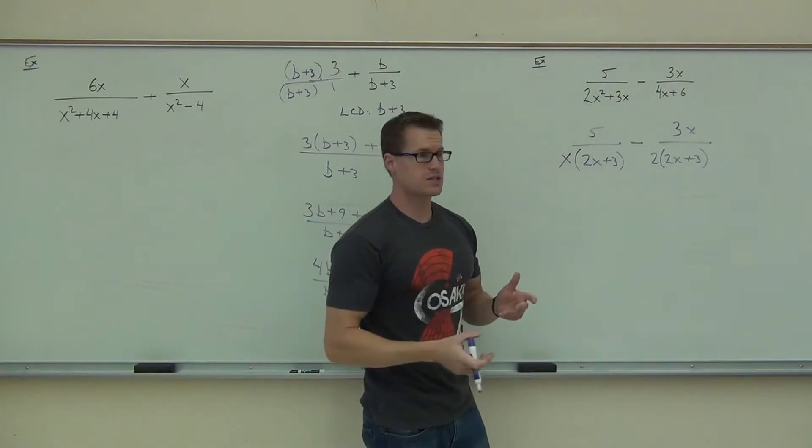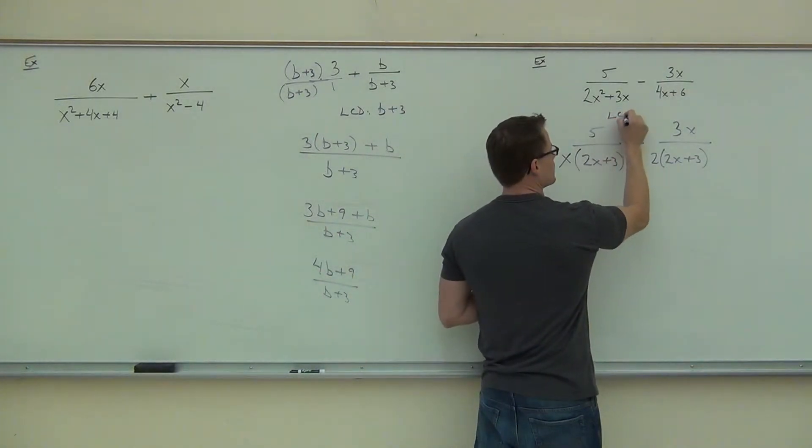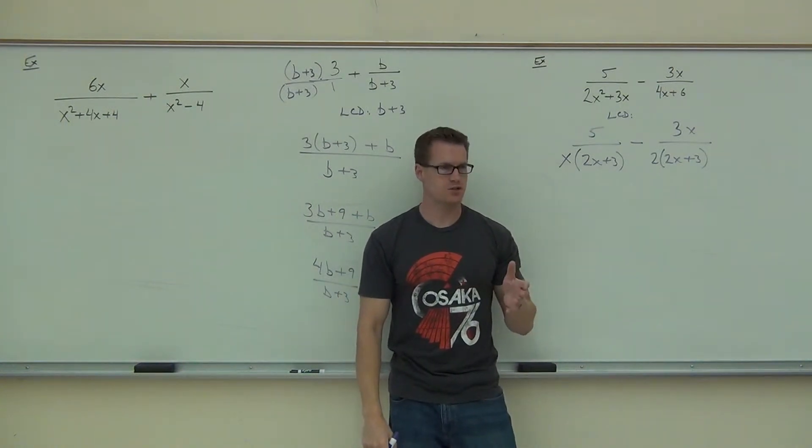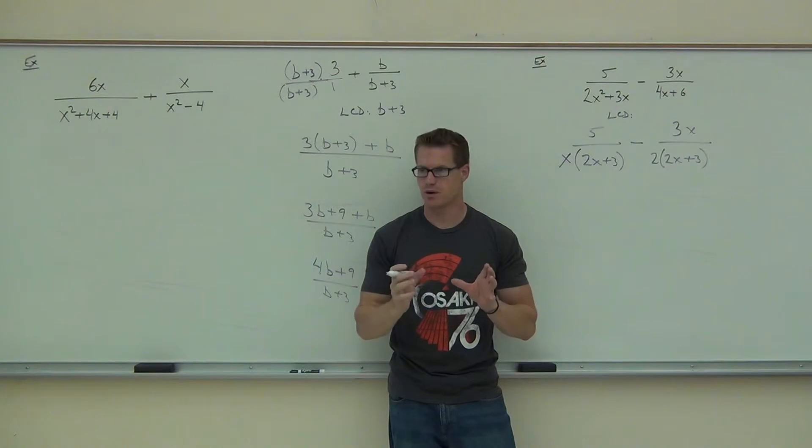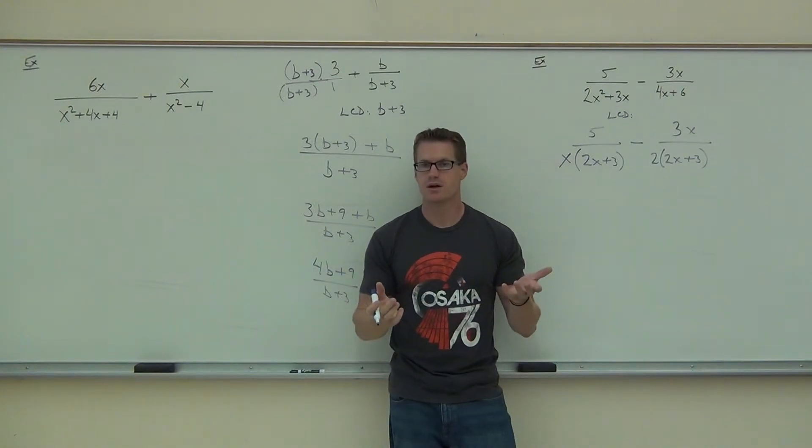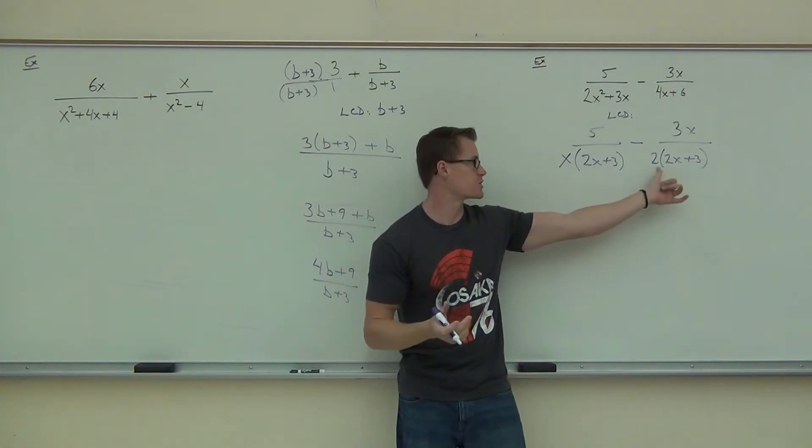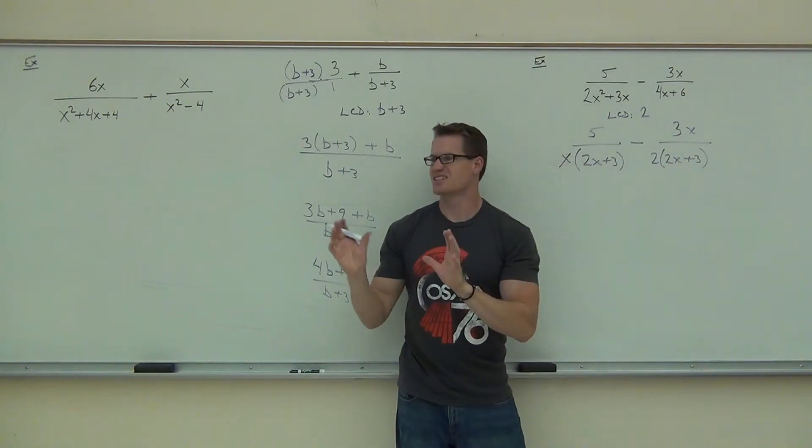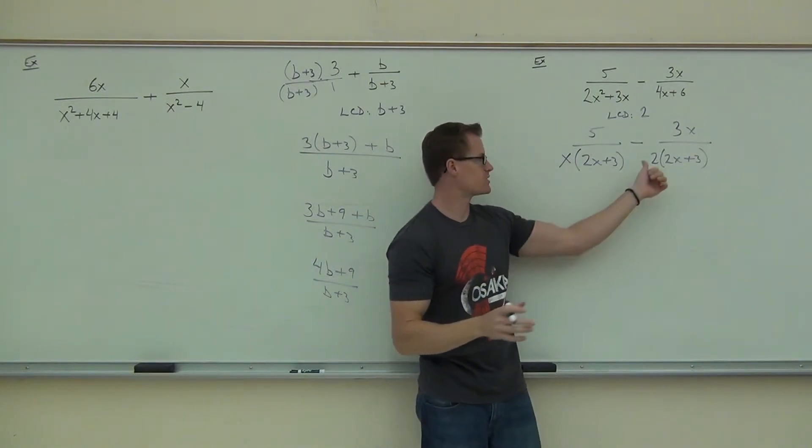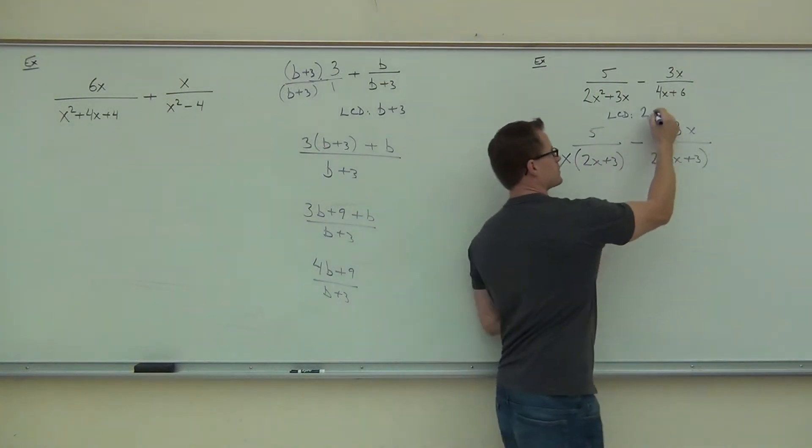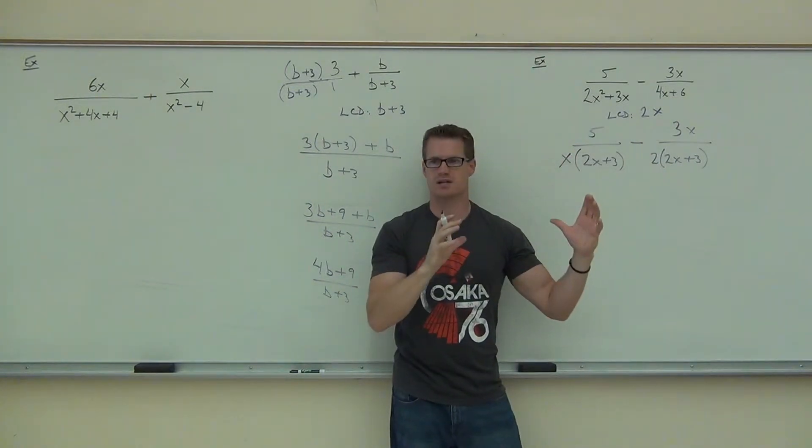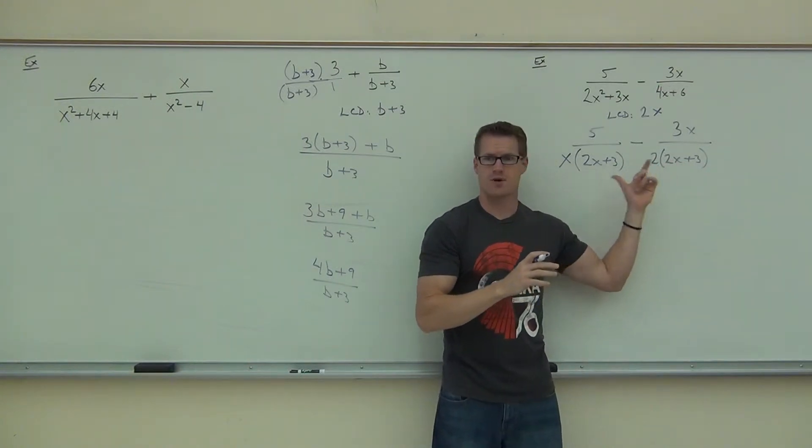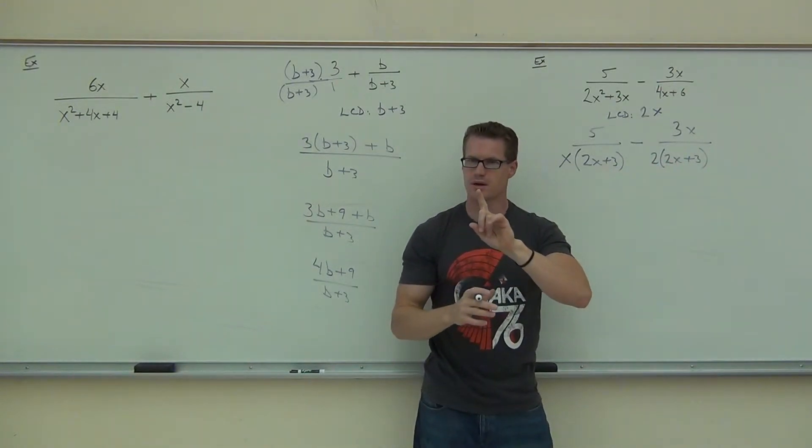Now, we get to find our LCD. Again, LCD is just a listing out of the different factors. So when I look at this problem, honestly, the first thing I look for is not the big ones, I look for the small ones. I look for the numbers first. I look for any numbers I have. So here are my denominators. I'm seeing, first off, the 2. I'm going to write the 2 first. Then I look for any X's or Y's or variables hanging out all by themselves. So I've got the 2. Then I'm going to write the X. And lastly, I'm going to write any big factors that I see. I see the 2X plus 3, but I see it twice. They're in different fractions, so I only need it one time to cover both of them. Are you with me on that?